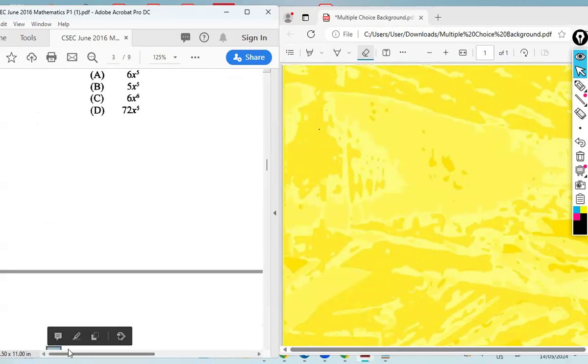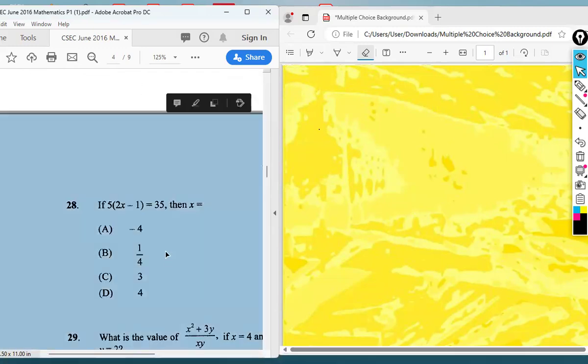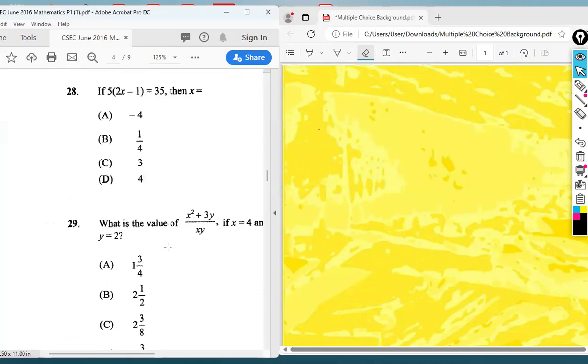What's number 28? Look at that. Well, number 28 and 29, you can at least work out 29 and then we can scroll down to see the answer for it. So good luck with 28 and 29. We're just going up to 30 today, right?